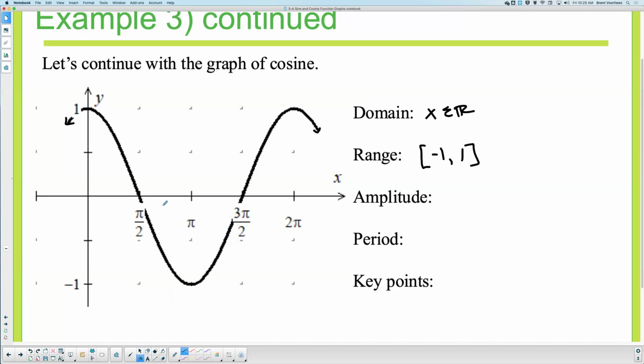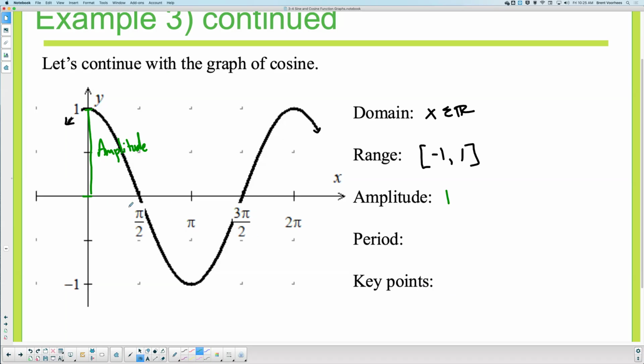What would that make the amplitude? Now, again, an amplitude, truthfully, is from the midline up. Or you could think from top to bottom divided by 2. That right there, what I just drew, is 1 amplitude. How many units is that? 1. The amplitude is 1. For cosine, just like sine, their amplitude is 1.